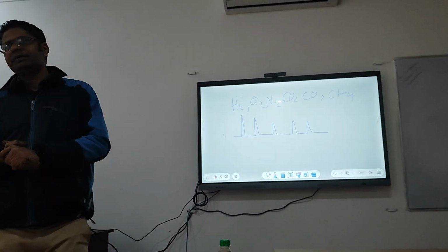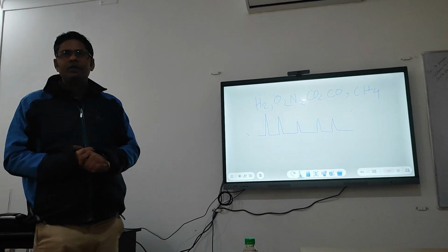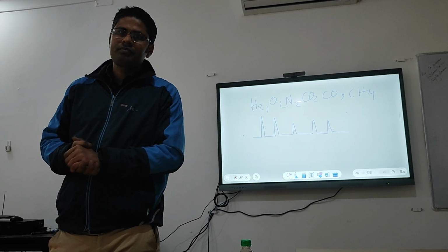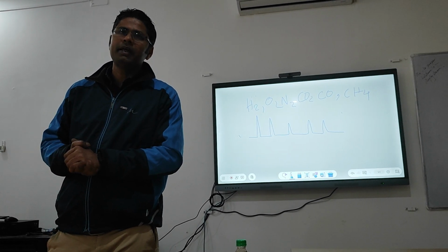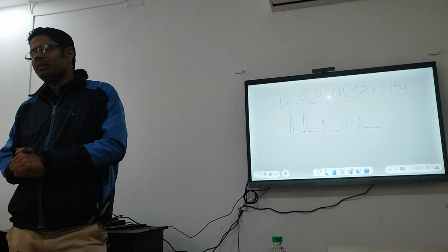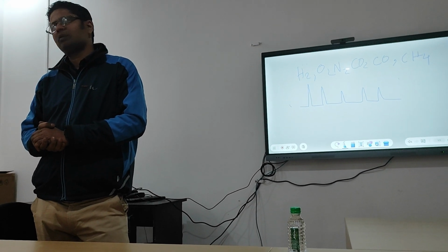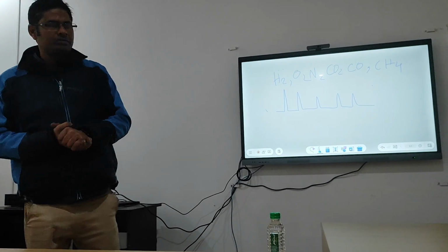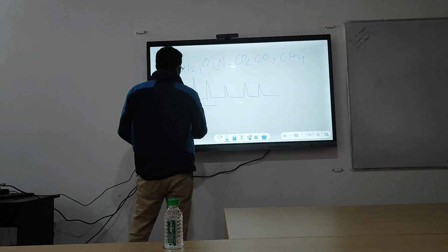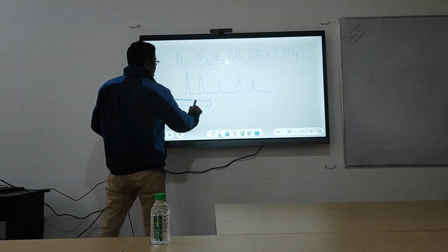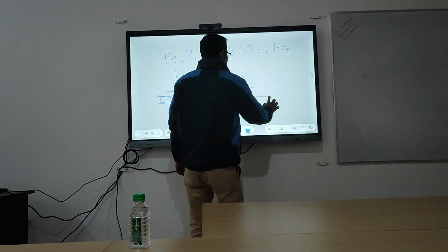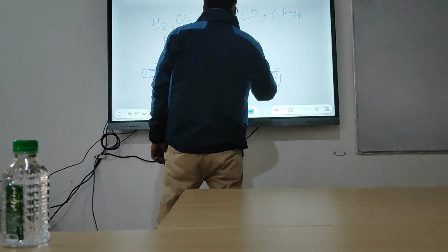And the packed column is made of stainless steel, ID 1/8 inch. Sometimes you may see 1/16 inch also. So 1/8 inch and 1/16 inch. 1/16 is very rarely used, and 1/8 is mostly used. This is the capillary column, internally coated with chemical, basically an open tube. This is the packed column. It's filled with chemical.